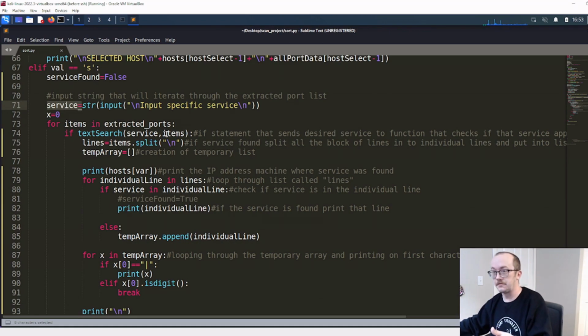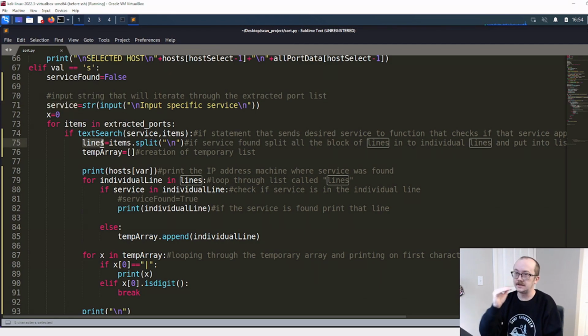And we're looping through each of those hosts to check if this value, let's say SSH, is in that particular chunk of text. If it is, then we dive into that chunk of text, and we split all of the lines into an array.